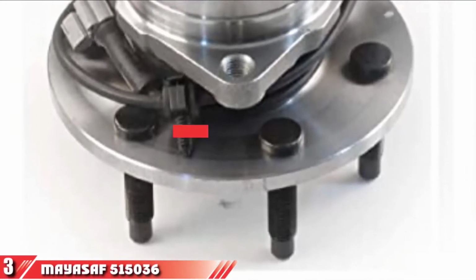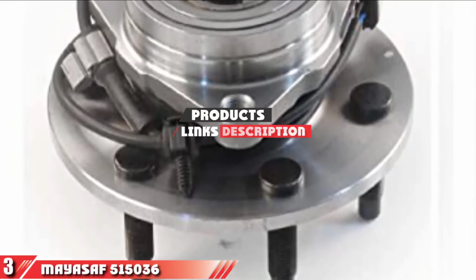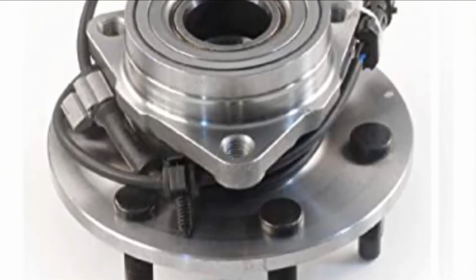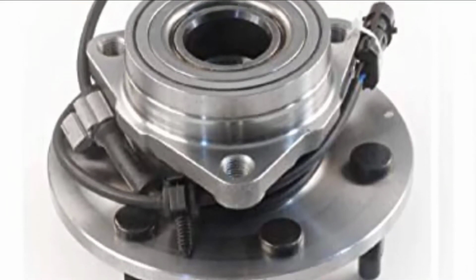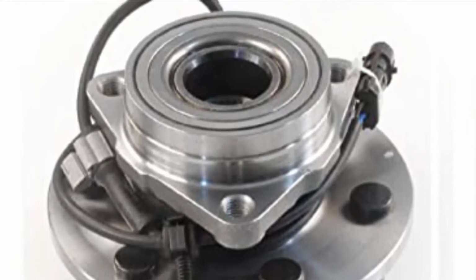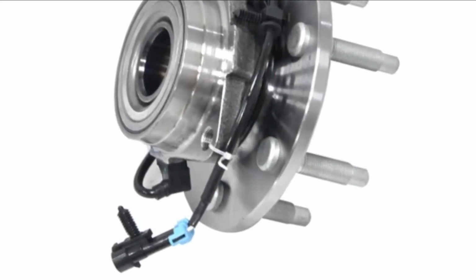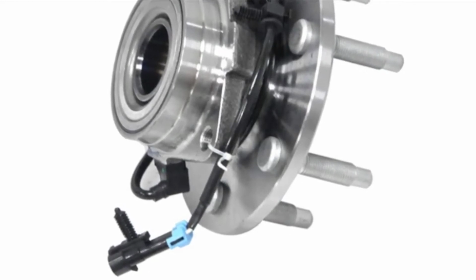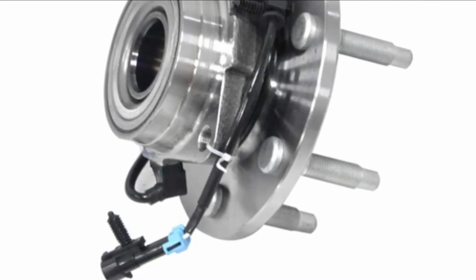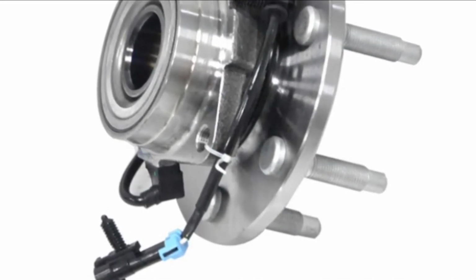The number 3 position is held by MYSA 515036 front wheel hub and bearing assembly. This product is compatible with 4WD vehicles including your Chevy Silverado. It goes through rigorous quality testing and is made to the highest manufacturing standards. MAYASAF 515036 front wheel hub and bearing assembly has an induction hardened raceway, which ensures high durability and load-bearing capacity. The design ensures a smooth driving experience with minimum noise and vibration.